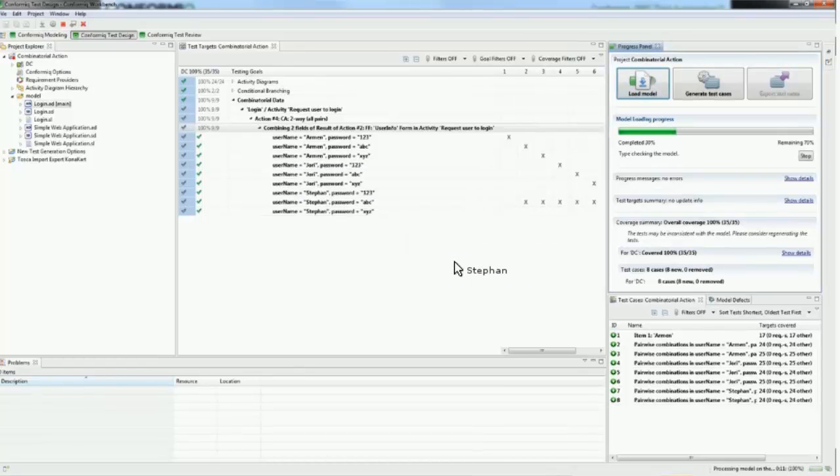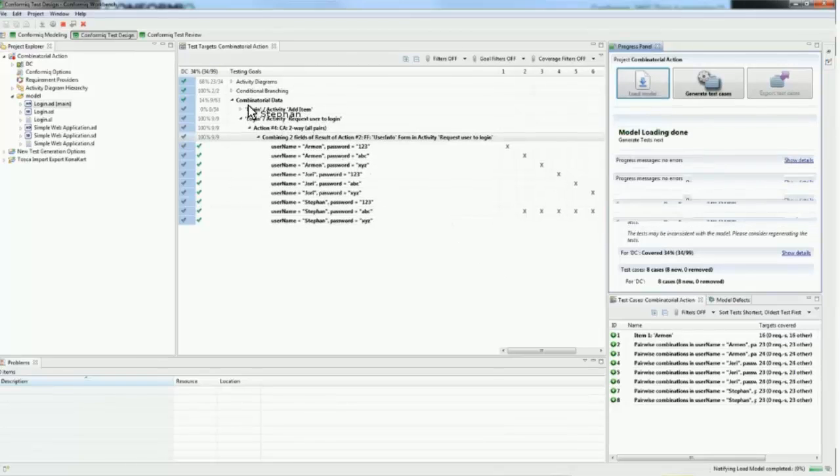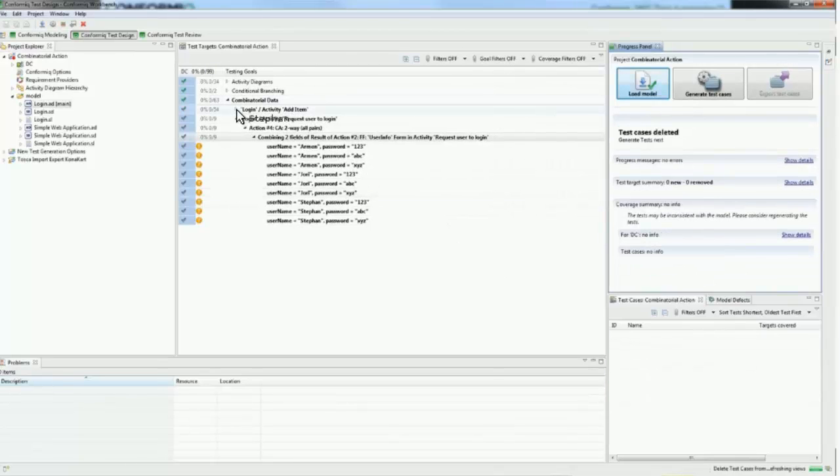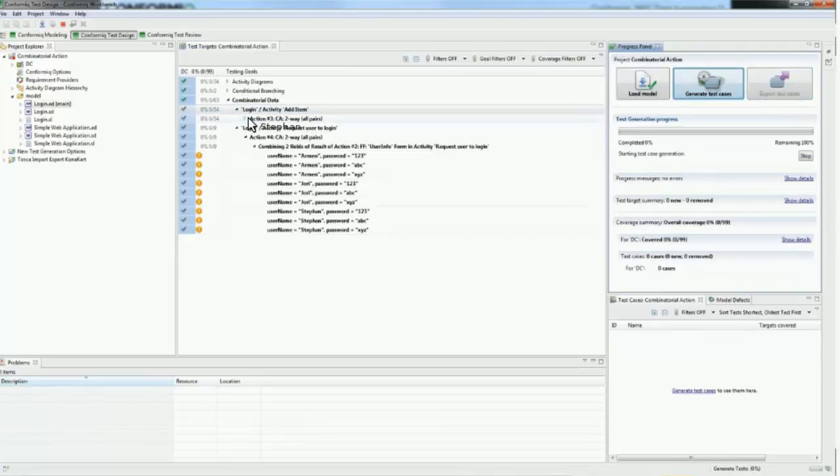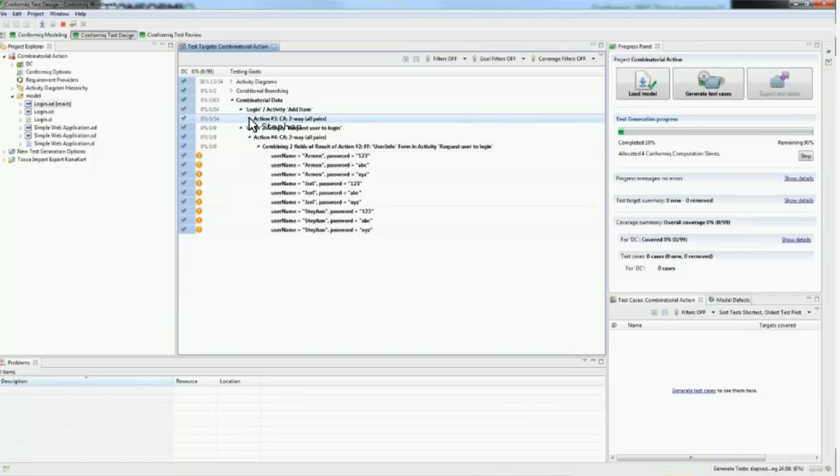And then later I will also just do the tests. So I'm loading the model that I've just been modifying. And what we will see now is that we actually have a second action appear. See, first this was the one that we had originally. Let me just start the test generation already. And then the second one that has been created is this new action.